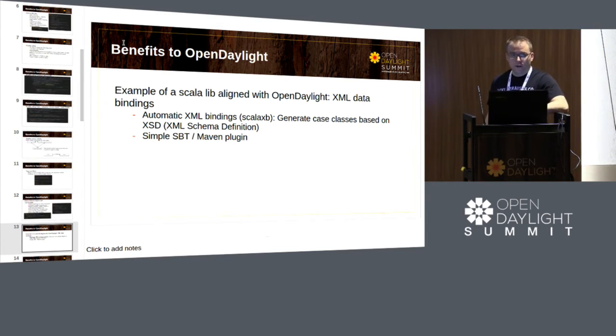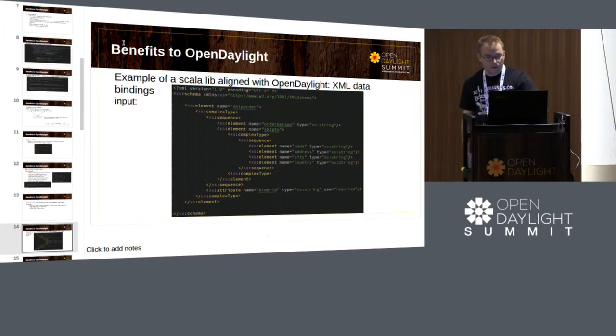Also, I found another library that's pretty interesting while actually writing this talk. It's an automatic way of doing bindings for XML files. You basically input an XSD definition file, and it's going to generate the bindings for that file automatically. The reason for this is that OpenDaylight is an XML living document. You have data changes on an XML document that changes over time. And so XML is an integral part of OpenDaylight. It's very important to it.